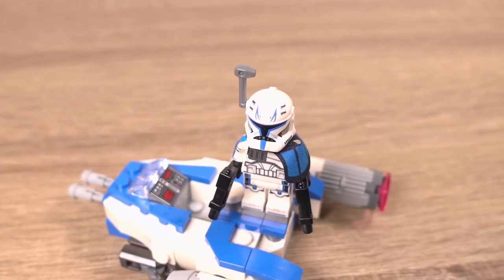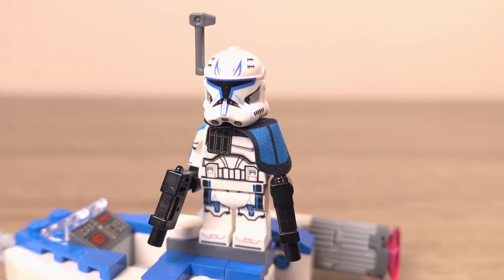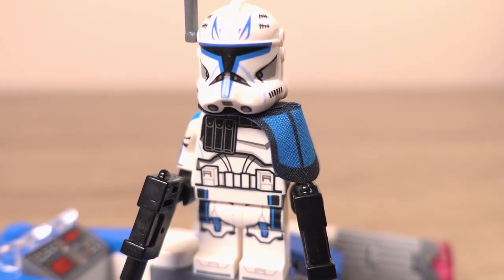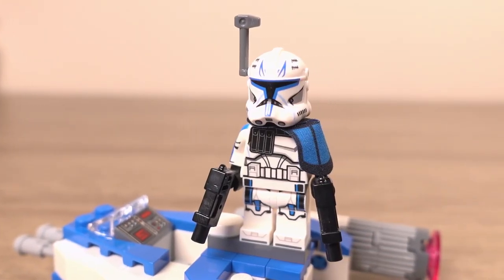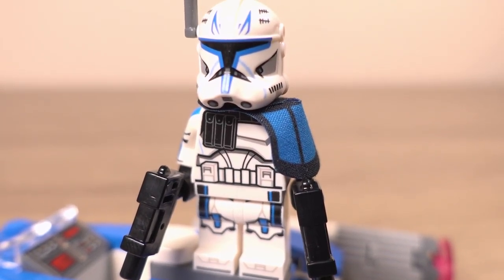Let me know what you think in the comments. Saying all that though, it is great to see this minifigure available to people at a lower cost. The minifigure itself features a lot of printing, including the torso and back, with some printing appearing on the arms as well as the legs. It does come with the usual accessories for a clone trooper as well as the shoulder pauldron, which really makes this minifigure stand out. Overall the minifigure is obviously amazing — with the amount of printing and accessories making him probably the best minifigure we've ever got in these sets.